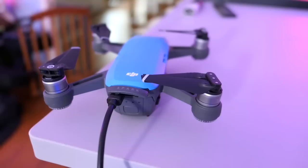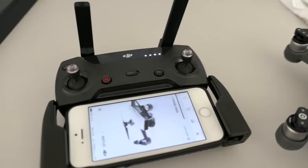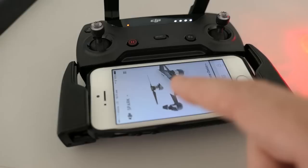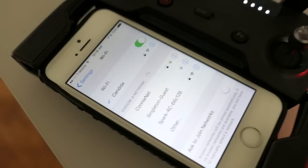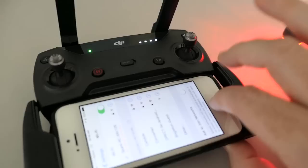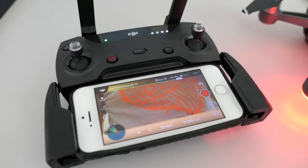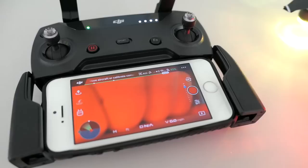The Spark is charging and I think I've got everything ready to go. I've got the DJI Go 4 app on my phone. I'll turn on the controller by pressing and holding the button, then turn on the Spark the same way. Since I ordered this as a combo, they're paired to each other. All I had to do was go into the Wi-Fi settings on my phone — there's a Wi-Fi username and password on the back of the controller. Once I select Spark RC and enter the password, we have a green light on the controller, which means we're connected to the drone. When we go back to the Spark app and hit Enter Device, it says weak image transmission signal — just having problems because we're indoors. It looks like it's caught up. I'll go outside, get GPS locked, get the compass calibrated, and go for a quick flight.